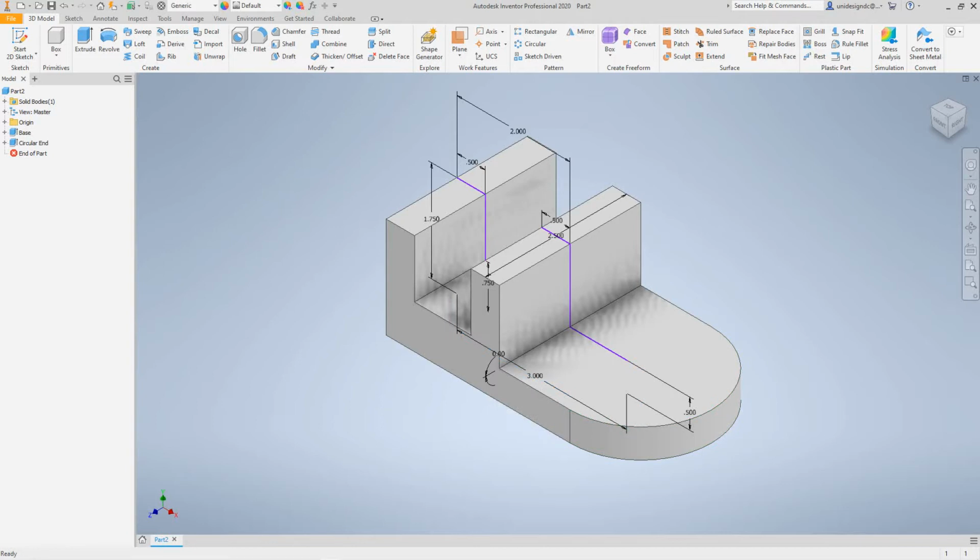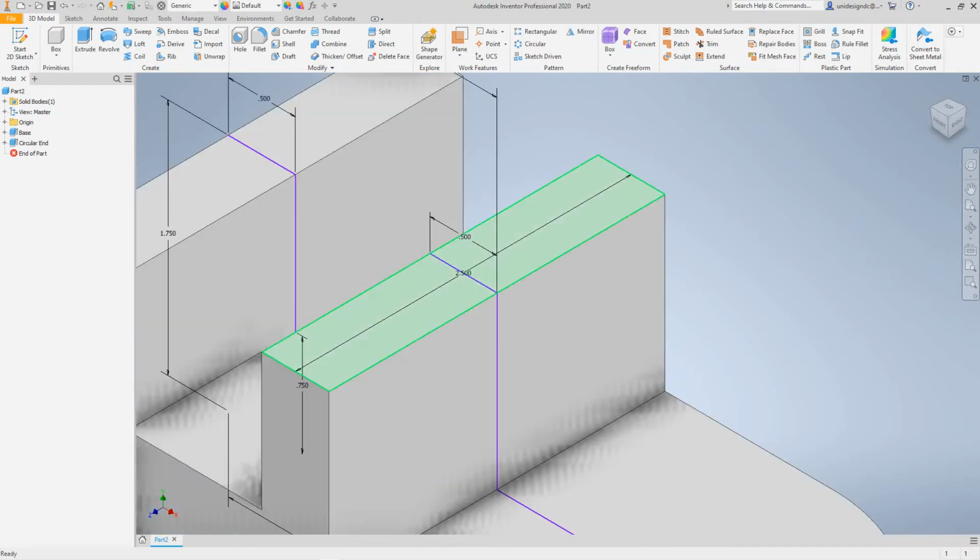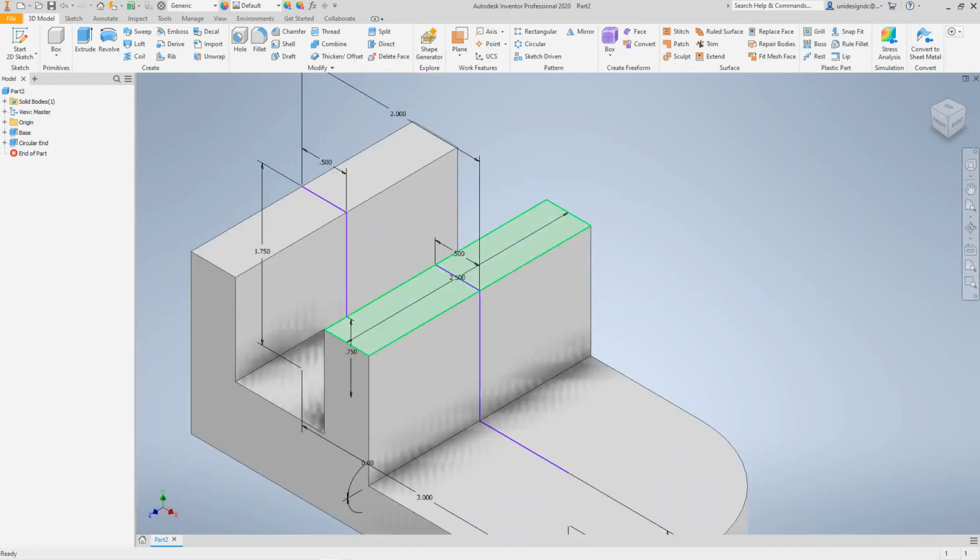Okay, and then let's modify, let's see. Okay, let's change this dimension here. This 2.25 to 2.5. Let's make that 2 now.